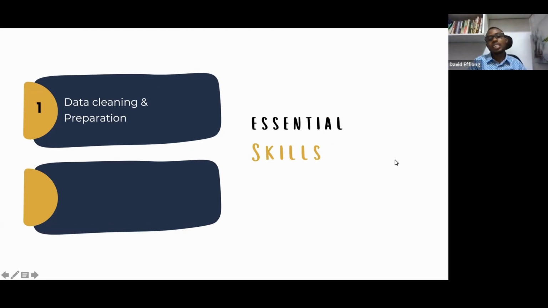Okay, so the next module we are going to look at now is skills development. So what are the required skills? How do we go into it when it comes to data and analytics? What are the essential skills for data science and data analytics? There are basically four essential skills. They can all be summarized into four essential skills, right? Everything, the tools, the methods you learn, can all be summarized into four essential skills. And we'll run through the four of them.